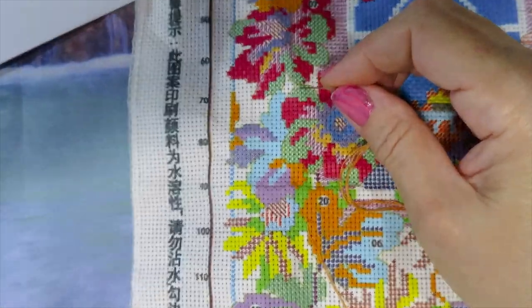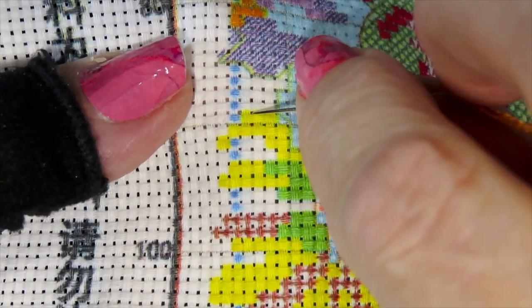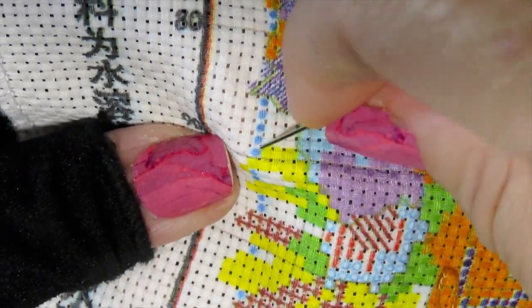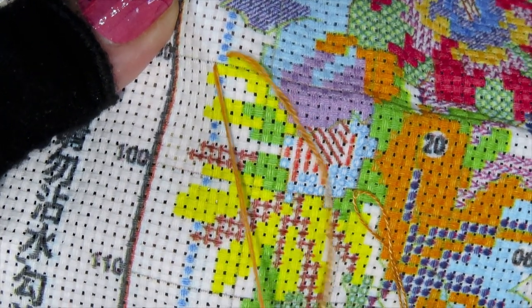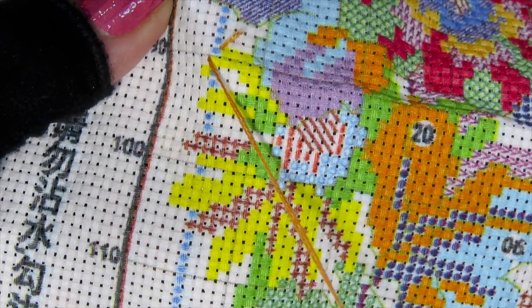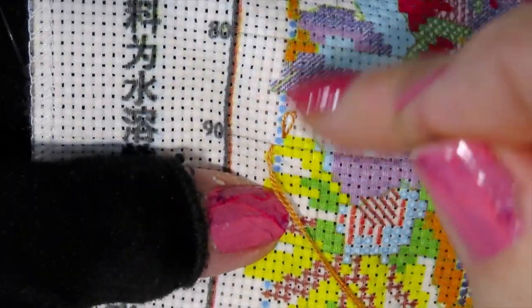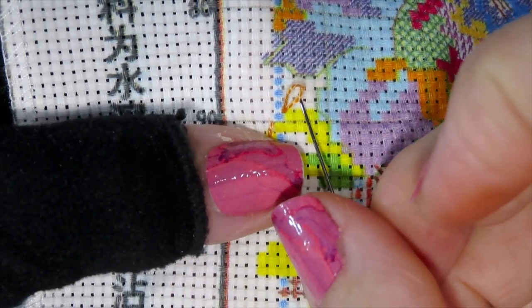Okay, let's do that part. So like I was saying, you come out from the top. You're gonna come down here and you're gonna pull the needle until you leave a little bit of the loop, okay? Not that much. Make sure that the loop is straight and everything is straight, okay? And then you're gonna pass the needle through the loop.